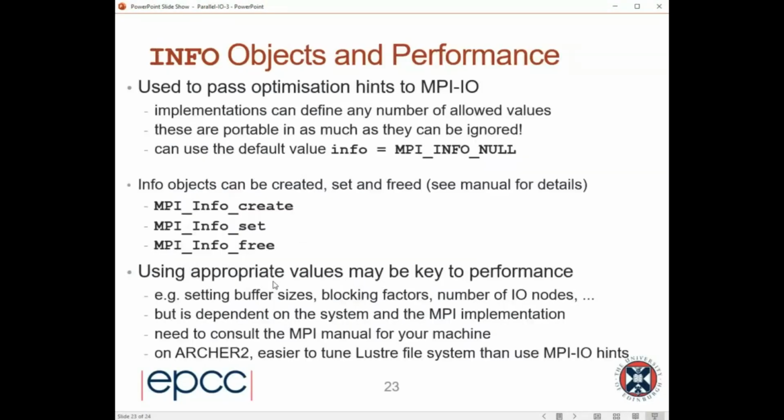So again, all these calls take info objects, which are standard MPI things, key-value pairs.